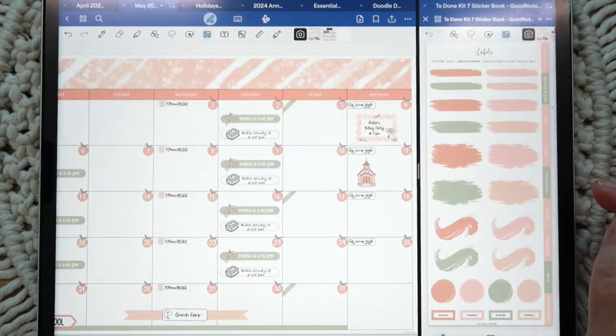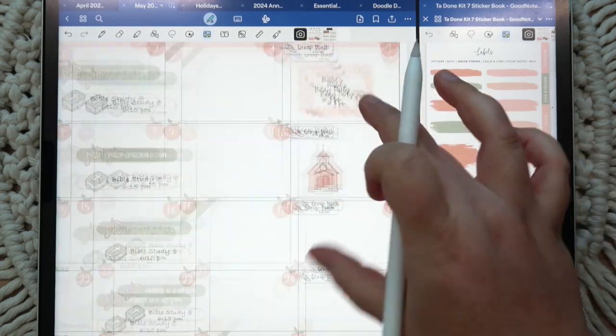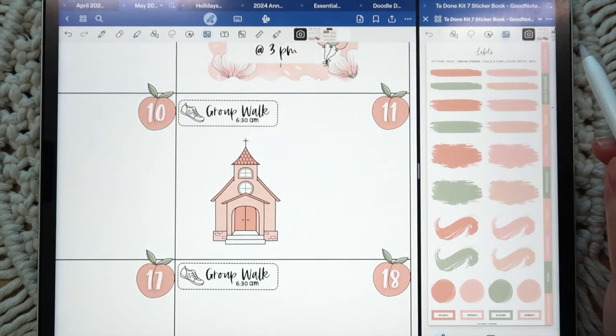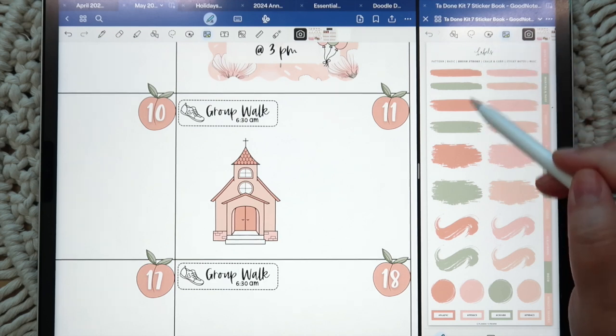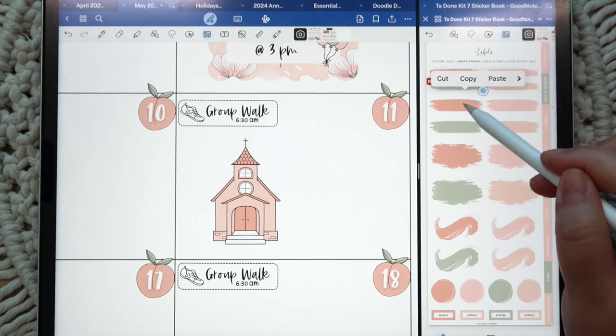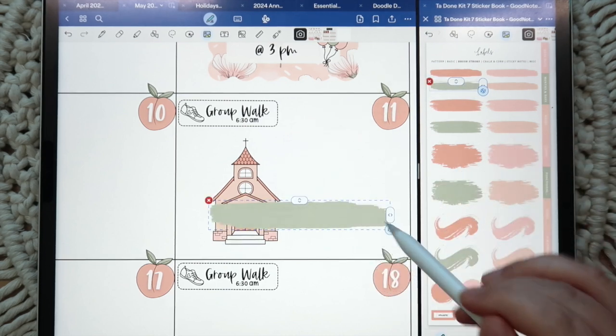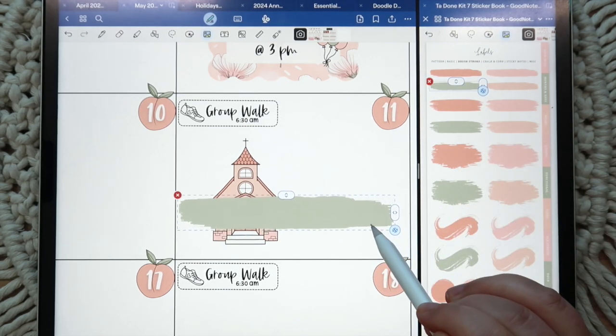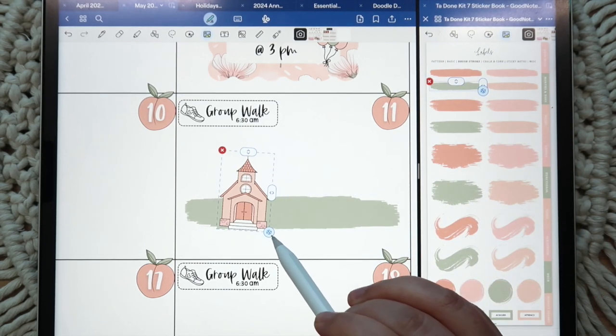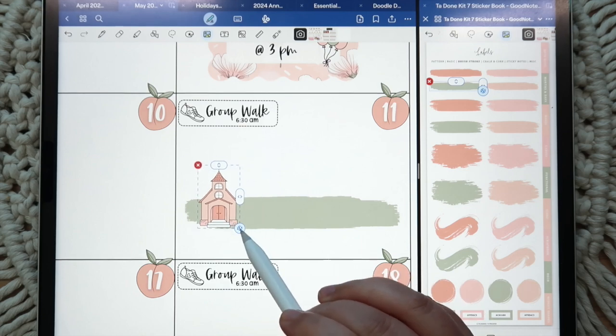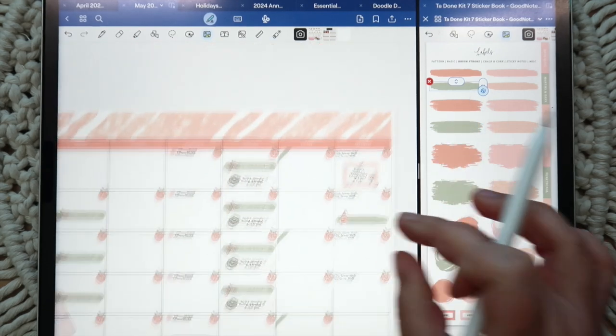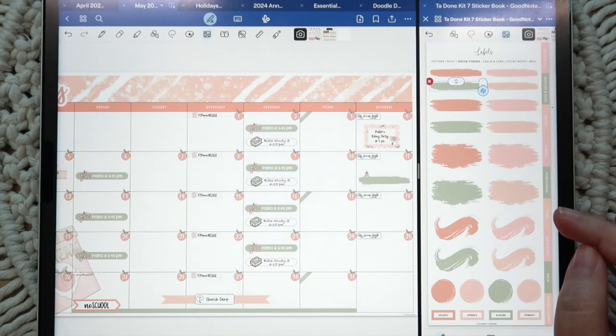And do I want to do green again? I might do, I think I am gonna go with green. Just cause, yeah, I think that's what I'm gonna do. It's kind of a lot of green.